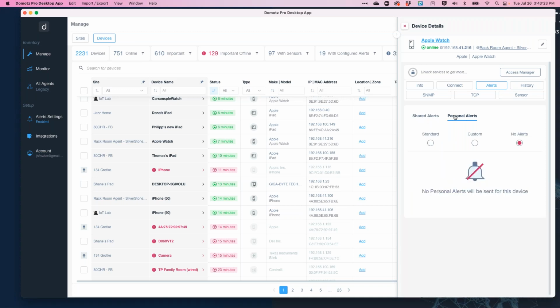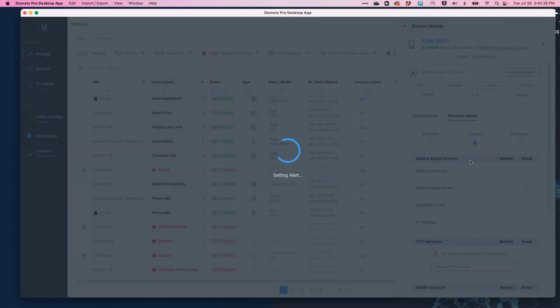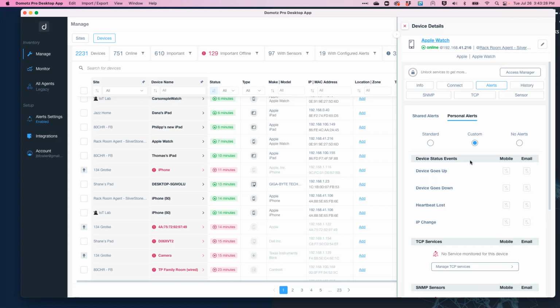A personal alert, on the other hand, is one in which you can generate an alert to either the email you are logged in as in your account, or a personal alert can also be a push notification to your mobile device, where again, you are logged in as that user. The different types of events that can trigger alerts include either device type alerts or what we call network alerts.